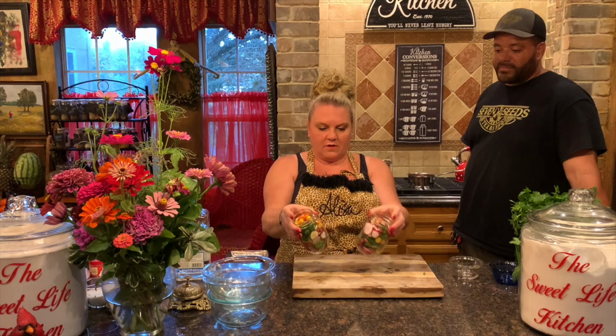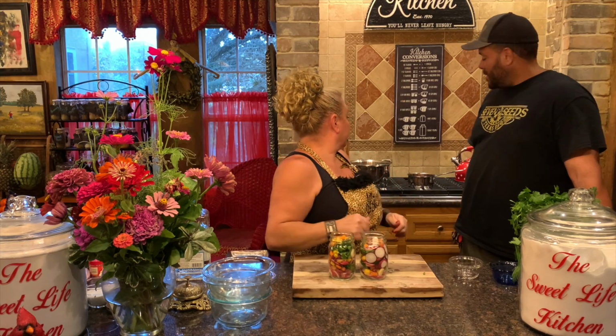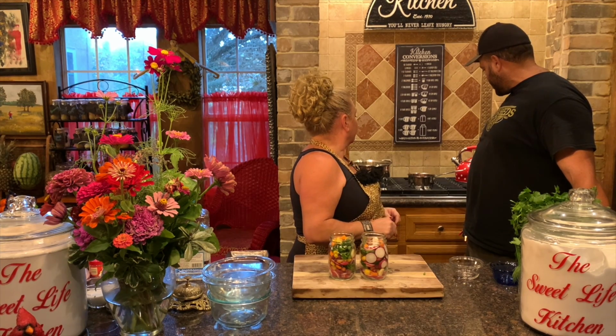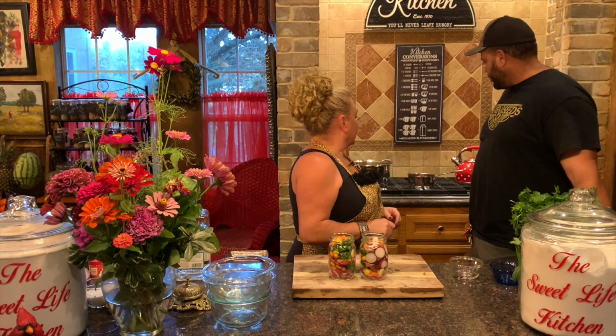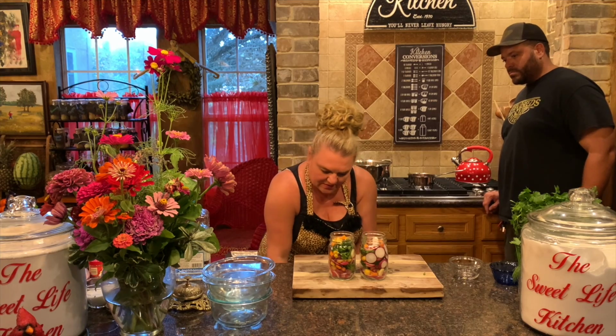Okay. So there we go. Beautiful, gorgeous taco pickles. All right. Has that come to a boil yet? Not quite yet. It's starting to bubble on the bottom a little bit. Okay. Pretty, pretty, pretty. All right, I'm gonna get a funnel. Another funnel.